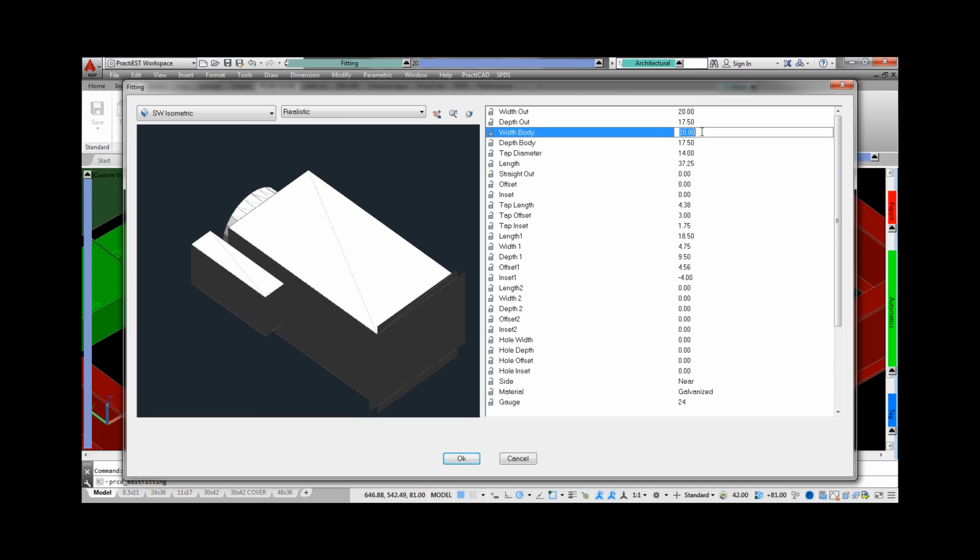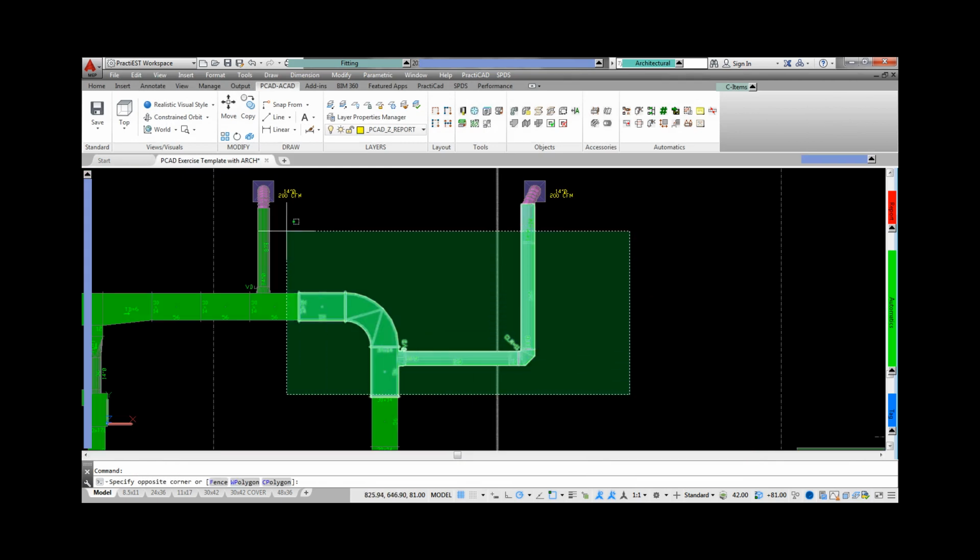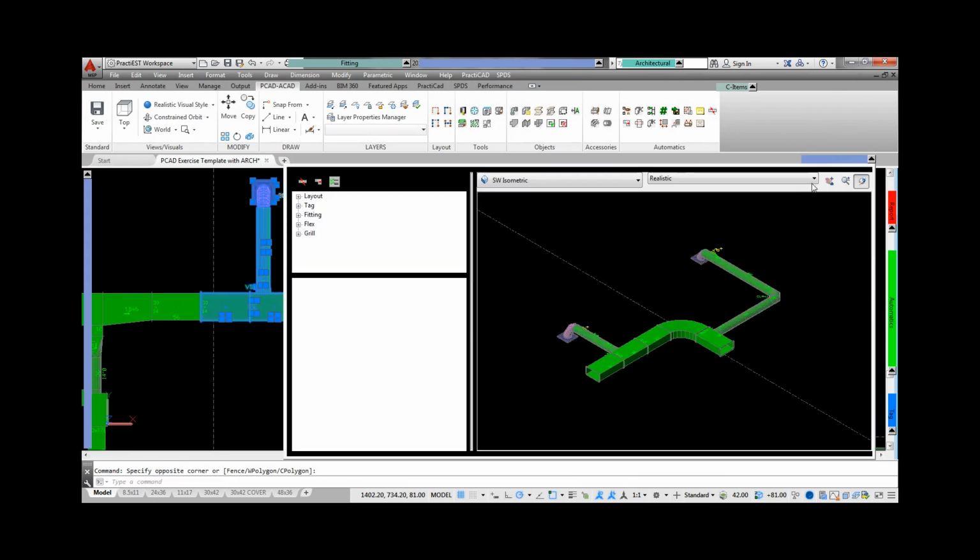Watching through the start of this video, you were probably realizing that PractiCAD truly has the best editing in the business, and it's never been simpler. Watch as we just click on a fitting, grab a node, and type in the direction we want to go, taking the fitting and the entire run behind it as well. Then we will auto-route a transition to fill. Need to adjust the line again? Just click and change the parameters in the ACAD property box, and everything shifts in one motion.